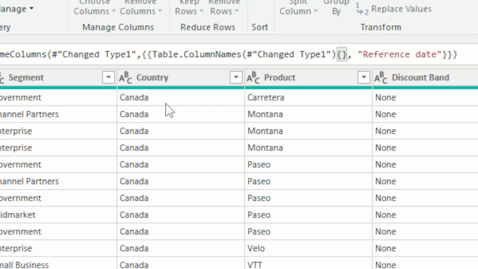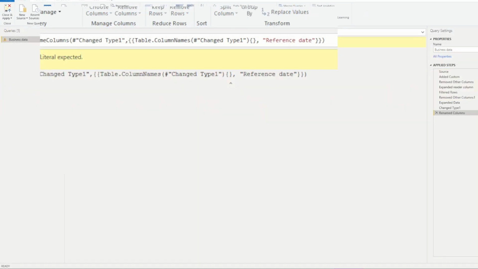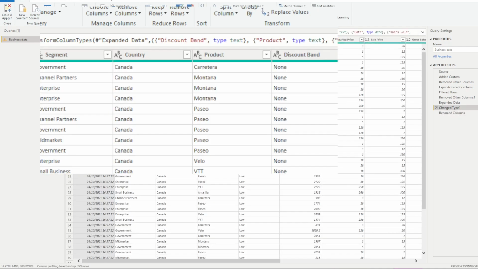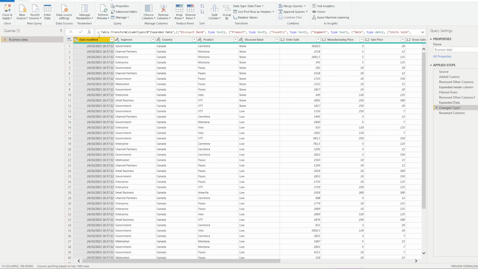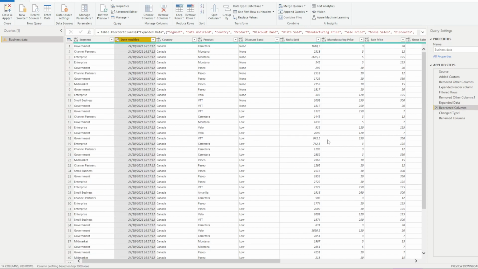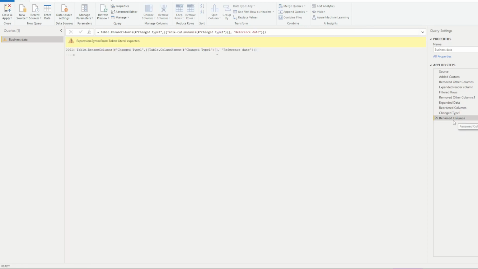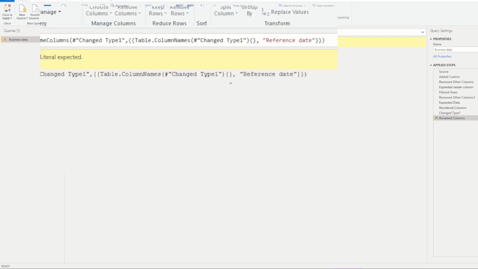So here my reference date, if I go back to my table view just before, sorry, it bugged, this is Date Modified, and it's the first column of my table. Because of everything I did earlier, I know it's always going to be the first, and I could even go before that and make sure that it's the first. Wait, so let's move it, maybe make it second, just to be sure that this works. And I'm going to go back to my formula and zoom on it. Here, what I want to do now is be sure that my column, which is the second column in my index, is going to be the one I reference.